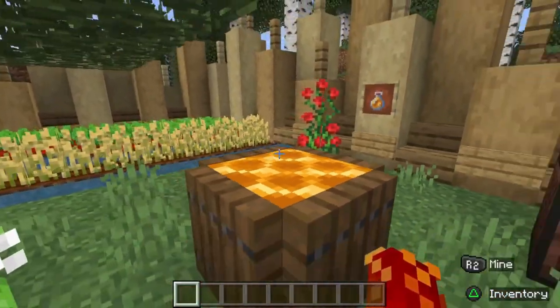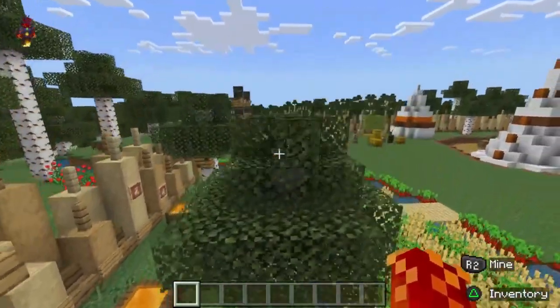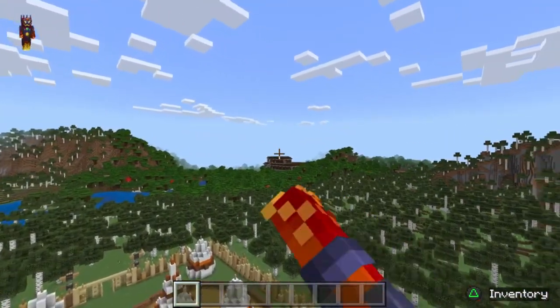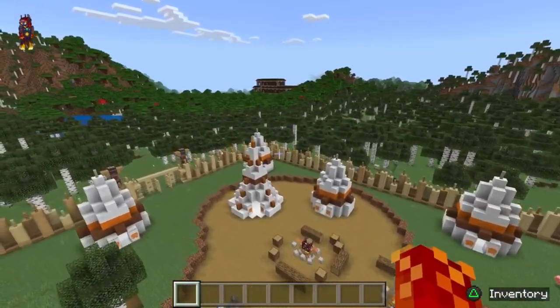Some containers with honey in them. Thought that was pretty cool. And it's also in this massive birch forest. There's actually a mansion over there, so that's what that is if you were wondering what it was.